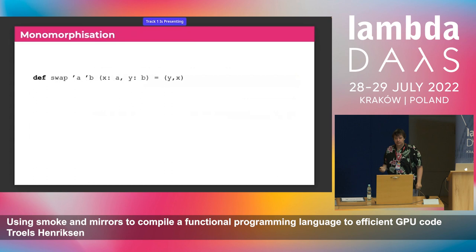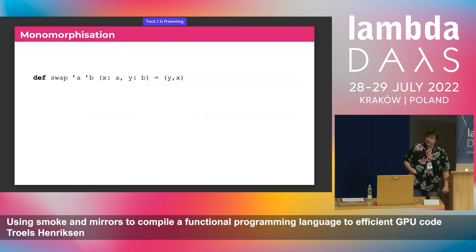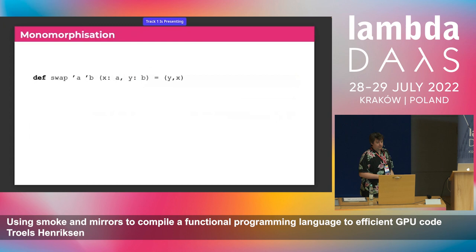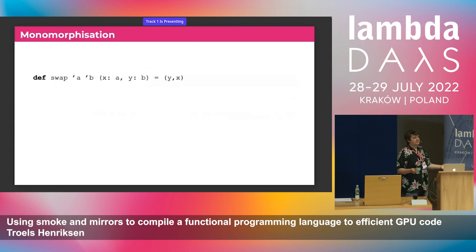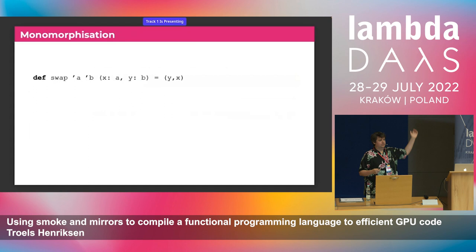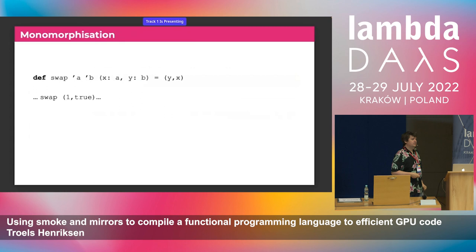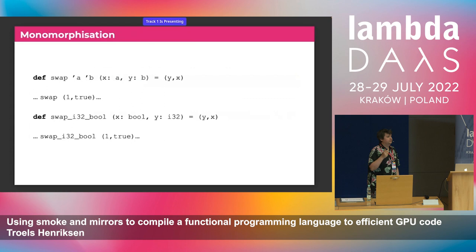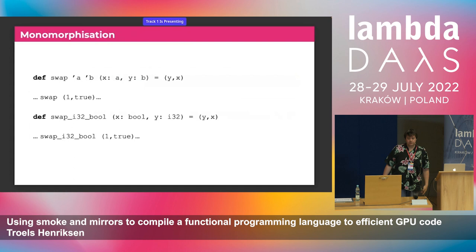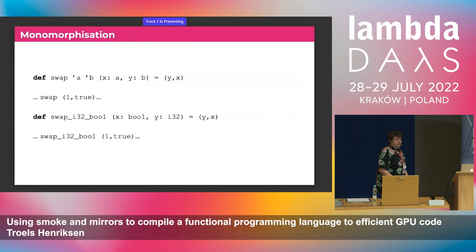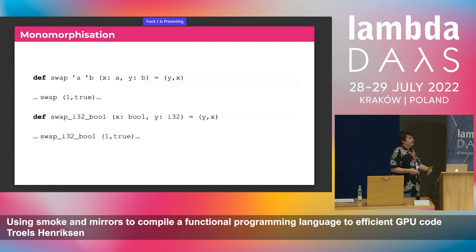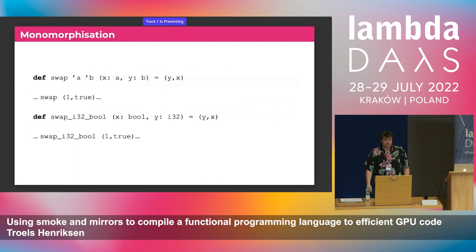The problem with polymorphism is that it requires knowing the size of values at runtime. For a polymorphic function like swap taking a tuple of A's and B's, the compiler doesn't know how big A and B are going to be. In a normal functional language they'd all be the same size as a pointer, but that doesn't work for us. So we use monomorphization: we look at every use of a function, find all distinct types it's applied to, and generate a specialized version for each. This is similar to how C++ templates work. It increases code size, but highly polymorphic functions tend to be small boilerplate bookkeeping things you'd want to inline anyway. It does slow down compile times.